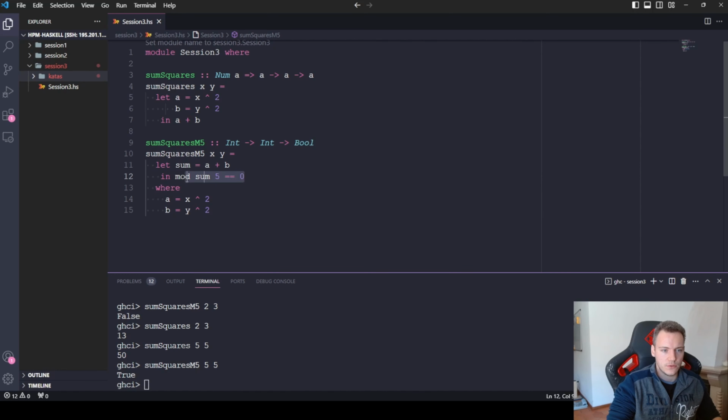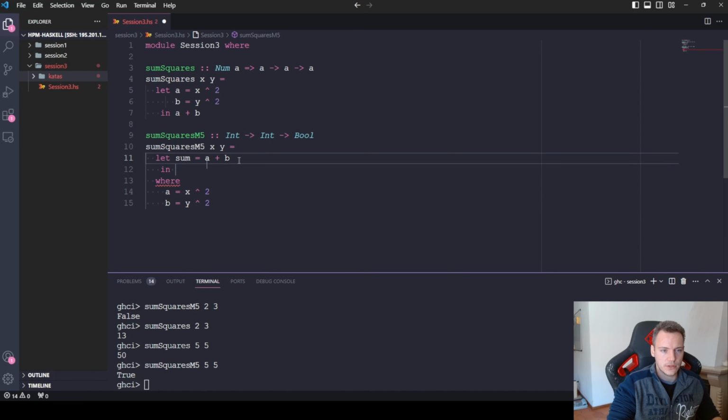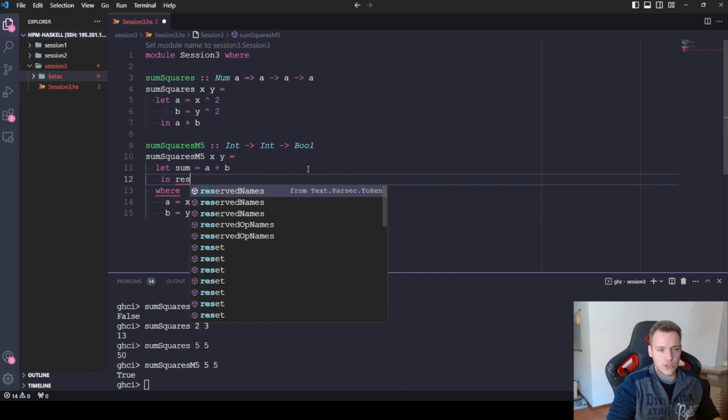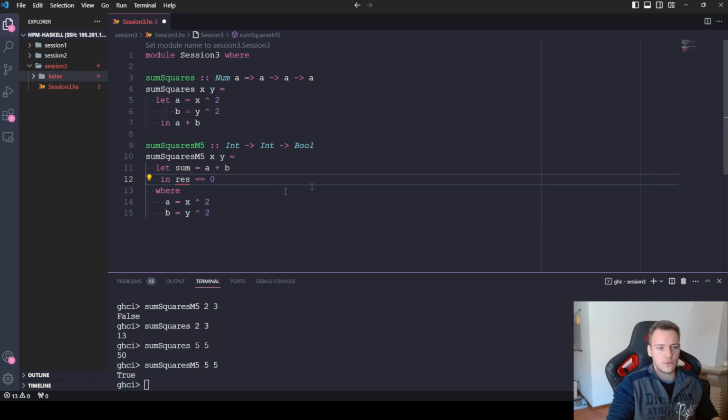And if we wanted to do this a bit differently, we want to check that res is 0, and we're gonna define res here as the modulo of sum and 5 without equals to 0, just the result. Then this seems like it could work, right? We calculate the modulo here and we check the result equals 0 here, but this does not work.